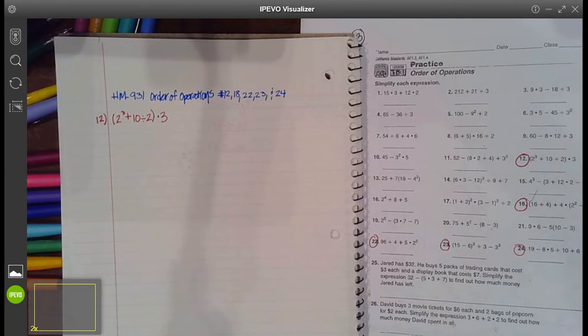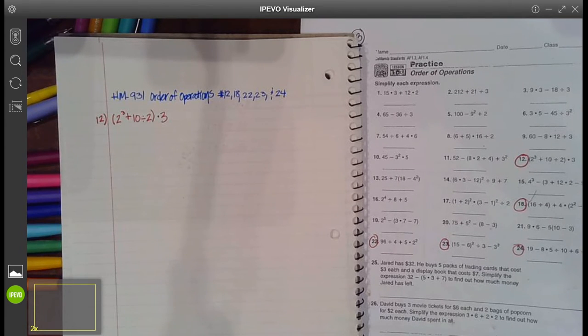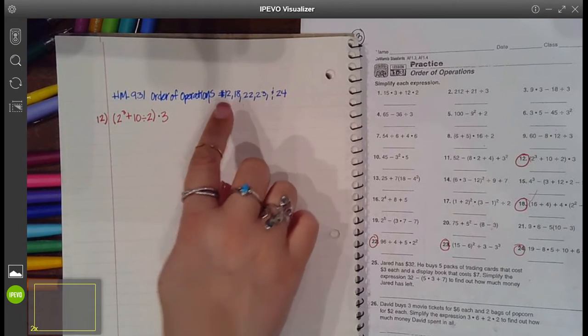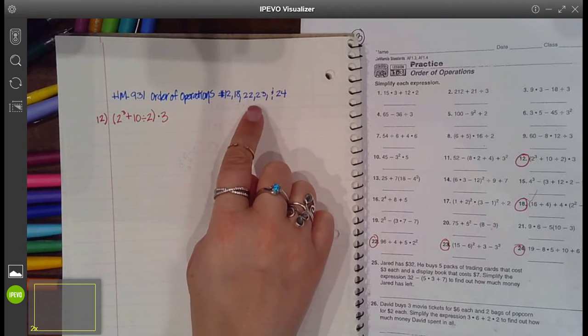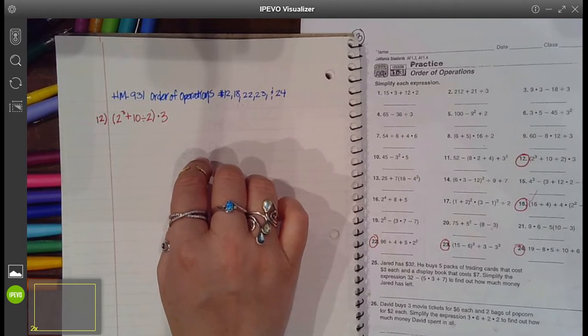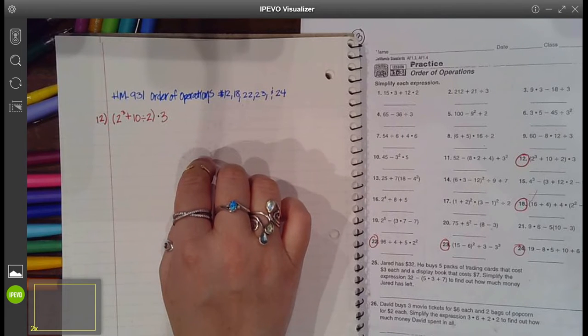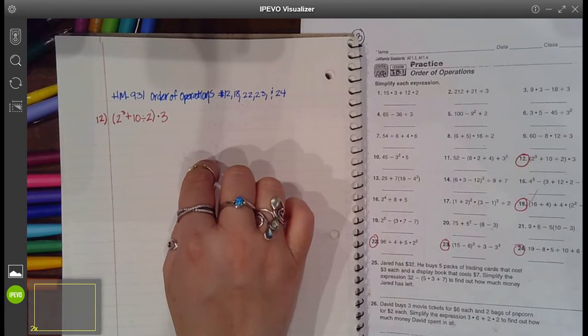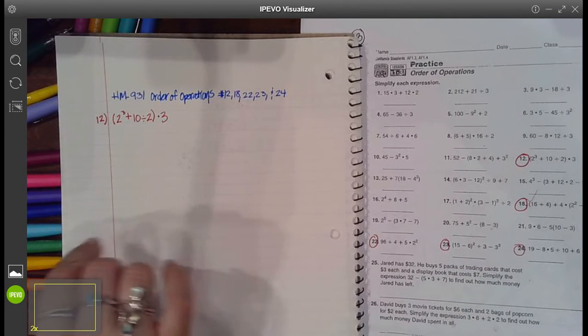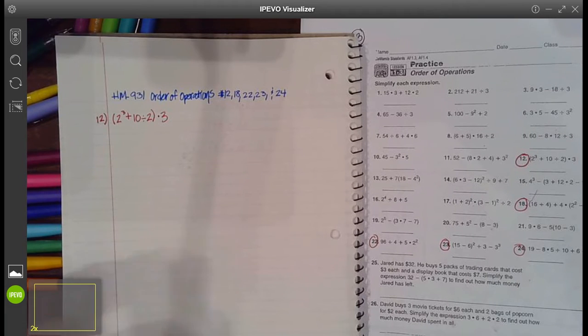We are going to explore a little bit further some order of operations problems. So we're going to do it on HM-931. Go ahead and label the top of your paper. We're only going to do 12, 18, 22, 23, and 24. Pause the video, try it yourself, and then unpause it and come back to check. If you miss some of the ones that we go over, then try some of the ones that are similar to the problems that you missed, okay? But we're just going to do those 5.